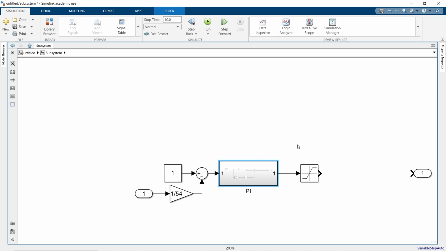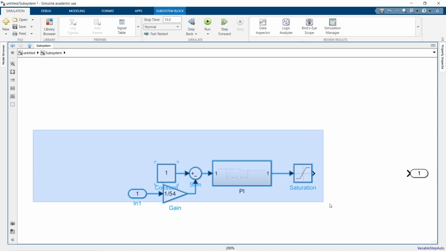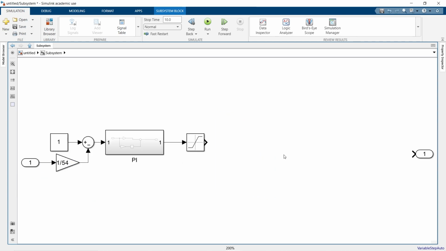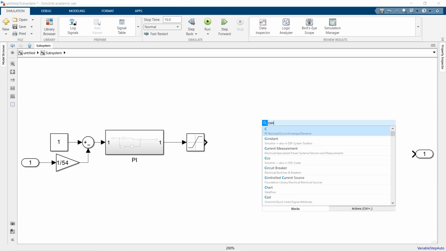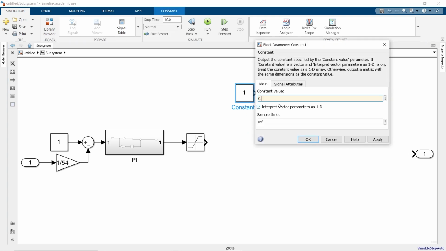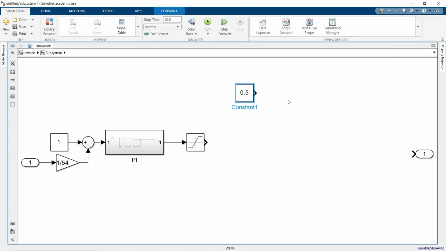As our PI controller has been designed, now we are going to design how the PWM will be generated. For that, take a constant block and change this value to 0.5.